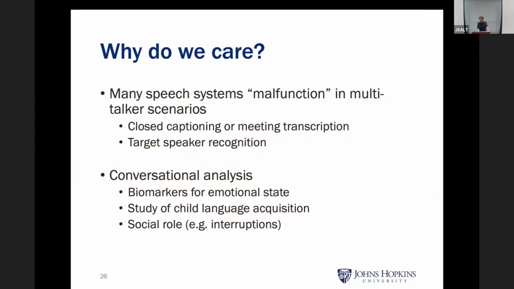Another one is social role. This was an example that came up a lot a few years back, where people loved to play clips of the debates between Donald Trump and Hillary Clinton. You can learn a lot about how those debates went by simply marking where people are talking, because there's a tremendous amount of interruptions in those debates. Donald Trump was constantly butting in and speaking over Hillary Clinton. That was a great example of how simply knowing who is speaking when tells you a lot about the recording.